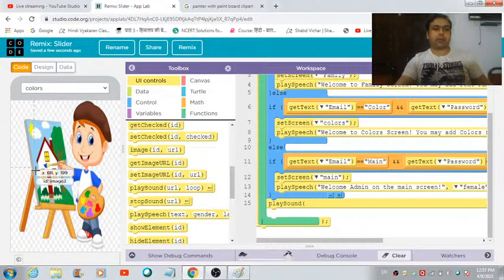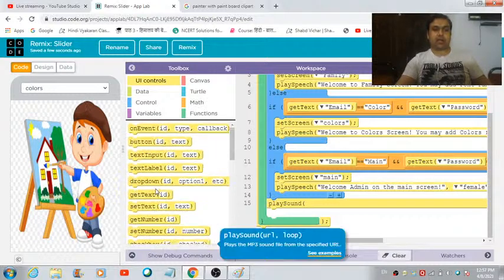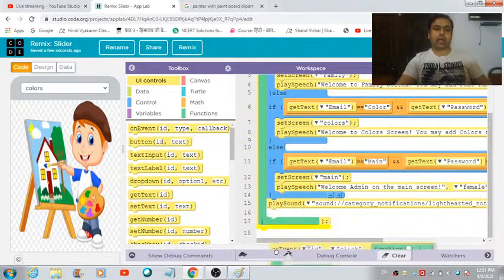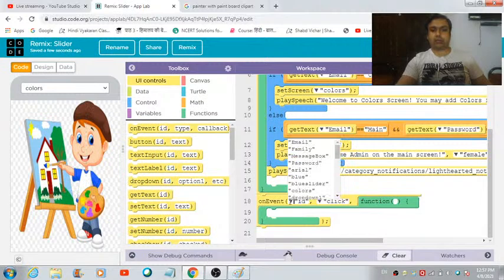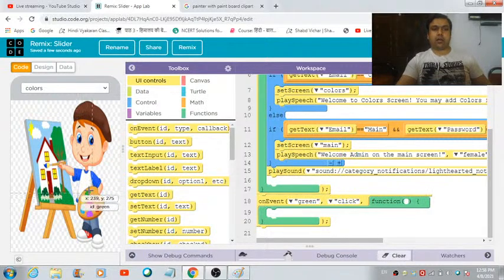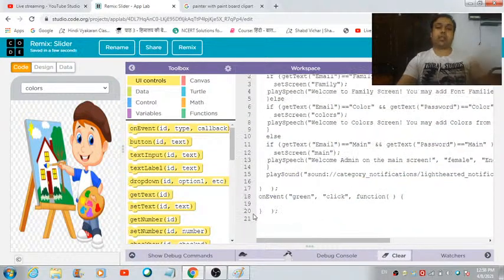What he can do, if suppose he wants to add this green color, he needs to tap on that green color first. Now as soon as he taps on this green named label box, what should happen? That's what I'm going to define inside this on-event block. Let's first select the ID of this green named ID. I'm converting it into text-based coding.